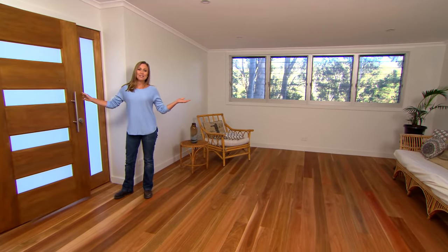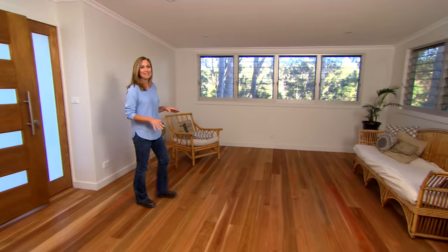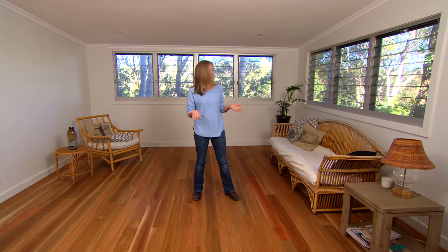The couple who live here have spent all their time and effort lately renovating their dream home. This is the lounge room, the last one on the list. As you can see they've basically run out of creative steam to get the room done. They've told me that they want this room to be a key space for entertaining — they want to have their friends and family over and they want it to feel inviting. Great little brief for me, can't wait to get it done.